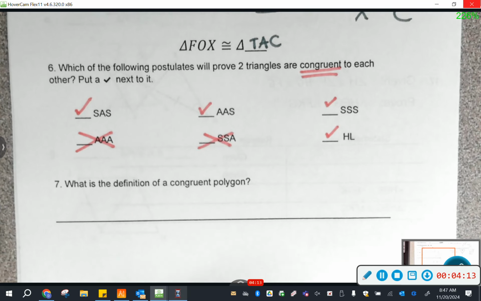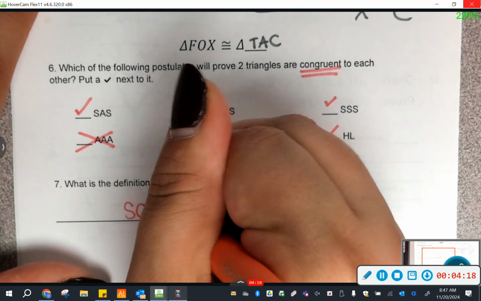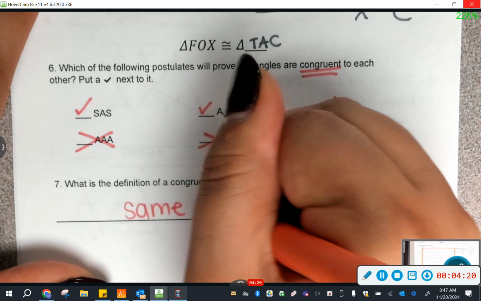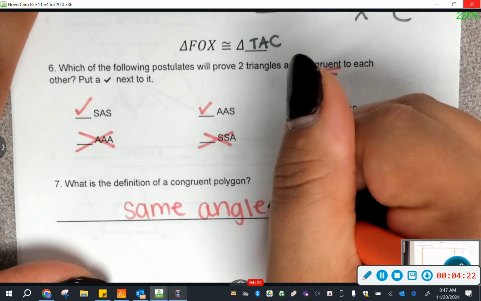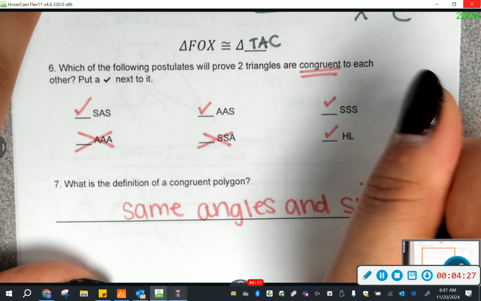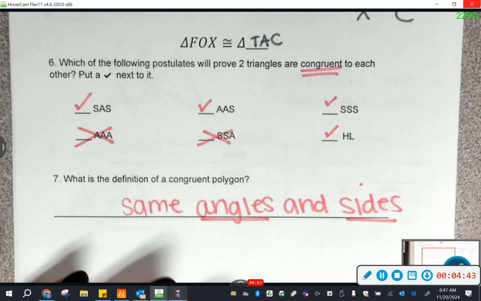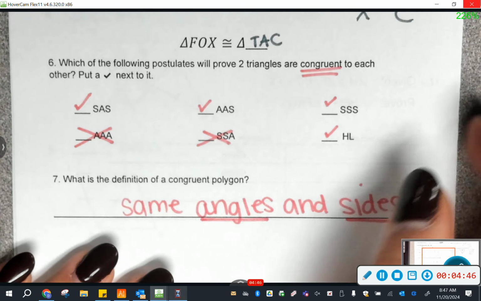Speaking of the word congruent, what does it mean to be congruent? What's the same? Alex said angles and what? Sides. That question is going to be on the test. Exactly. What's the same? And bam. Angel, Chris, you got that down? What is the same for congruent? Angles and sides. That is a direct test question. All right. Can I go on?